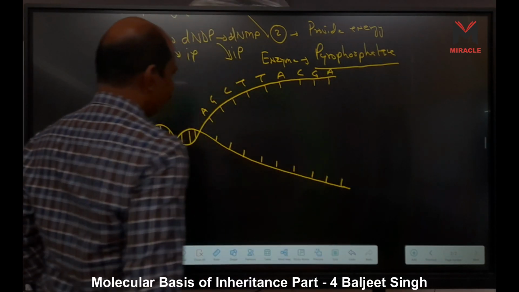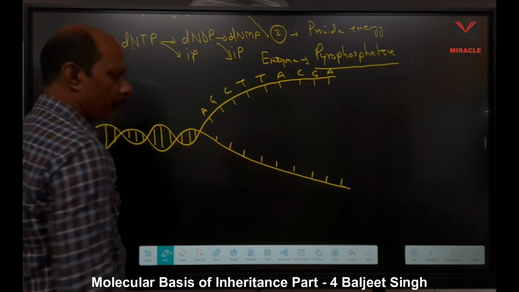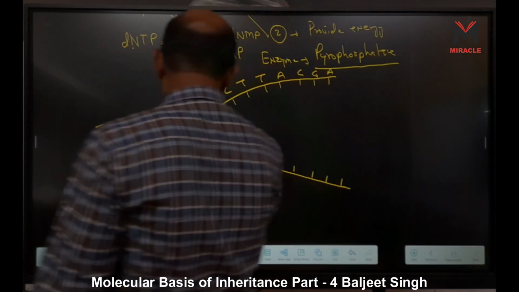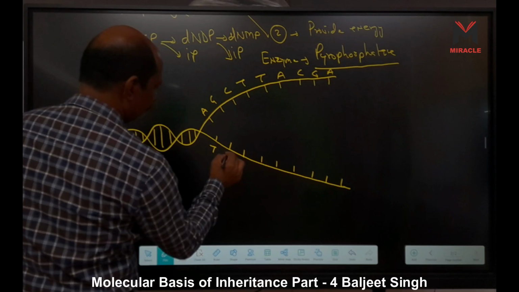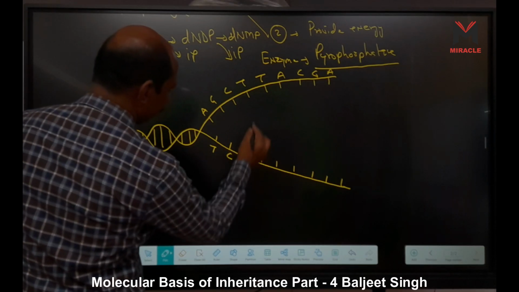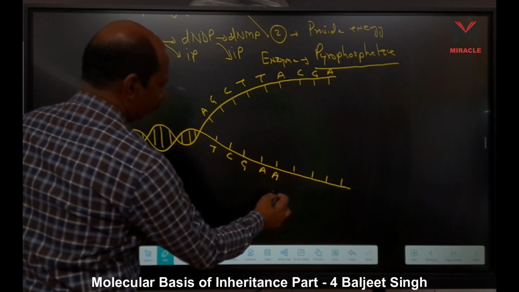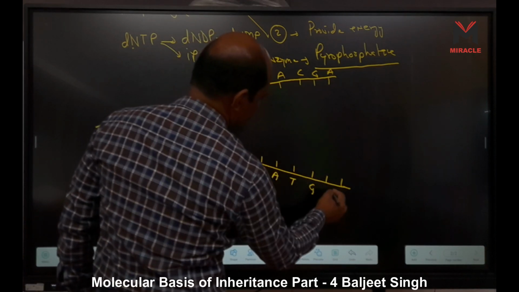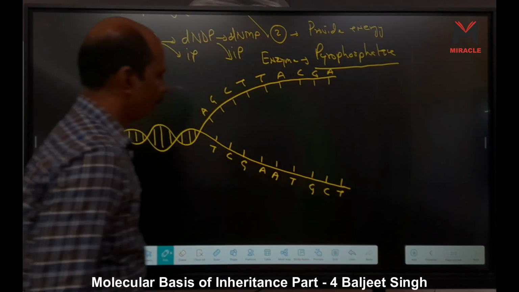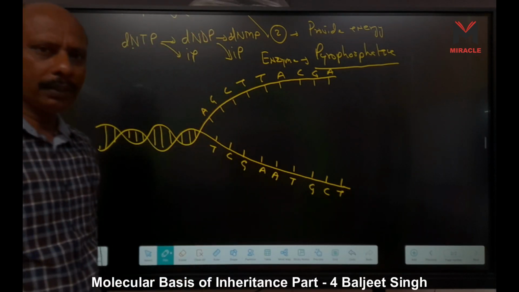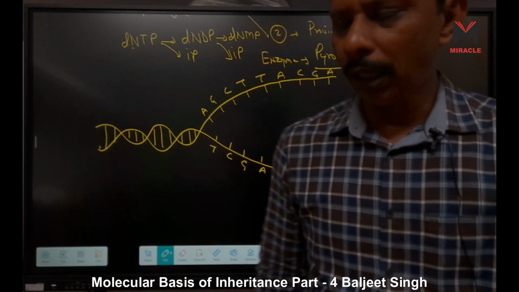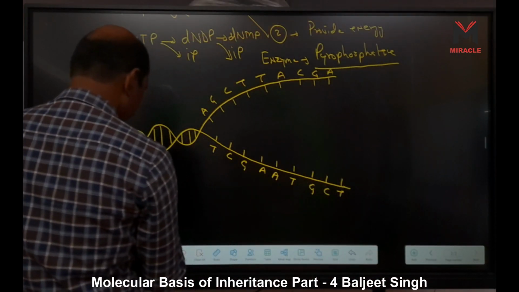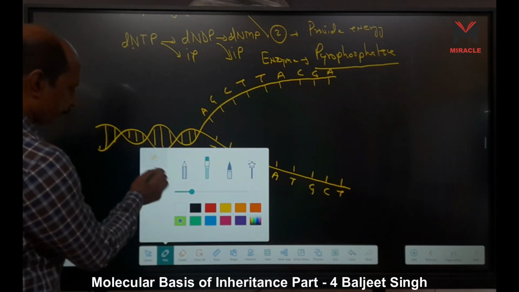Adenine, right? That means what? Here what happens? Just complementary, because complementarity is there. We know very well. So which one is complement here? A. Here it is T, then C, then G, then A, then T, then G, then C, and then T. This is the complementary sequence. A is always bound with T and C is always bound with G. We know very well. Right? Now the daughter strand is formed.